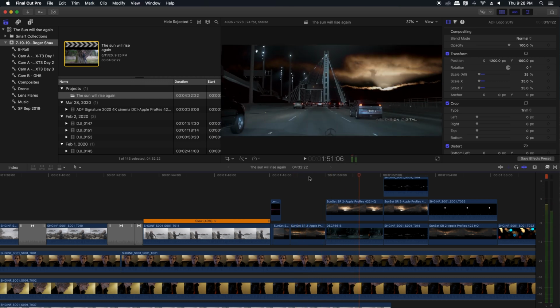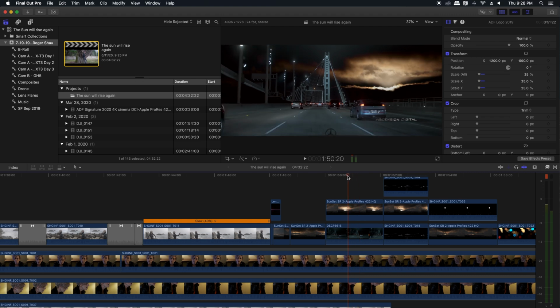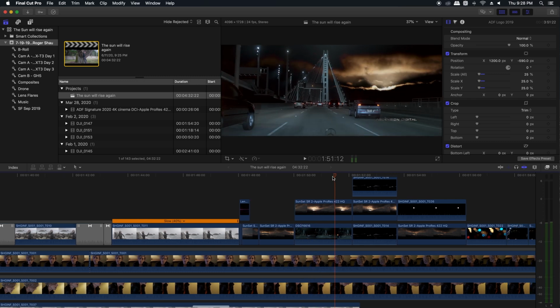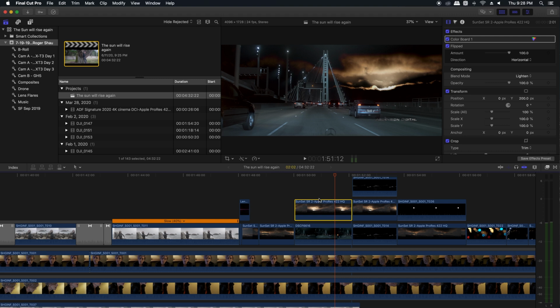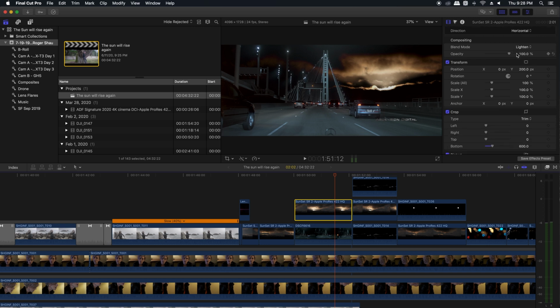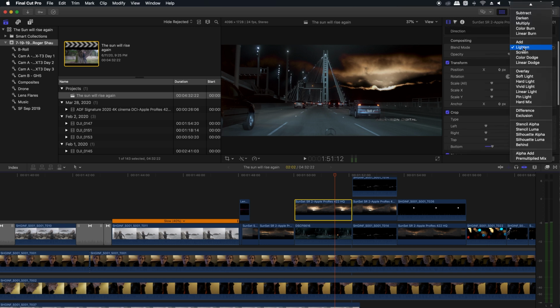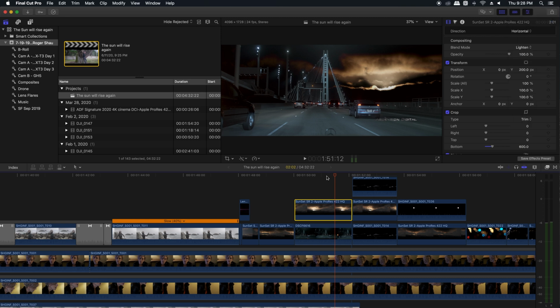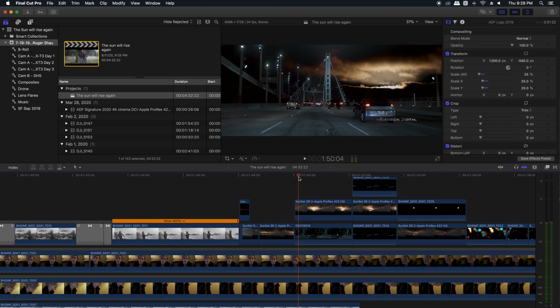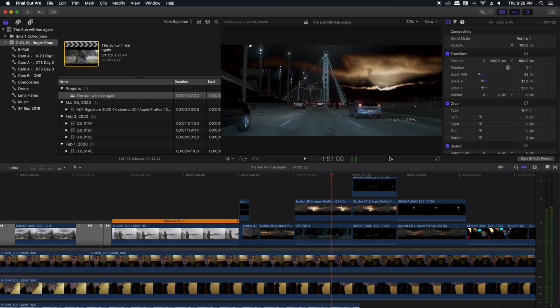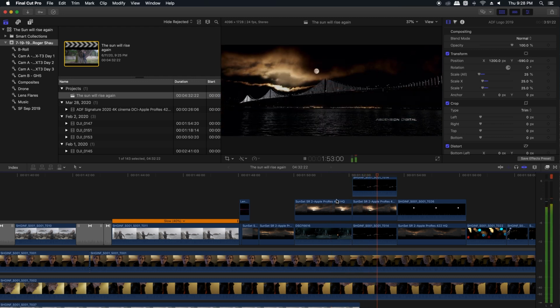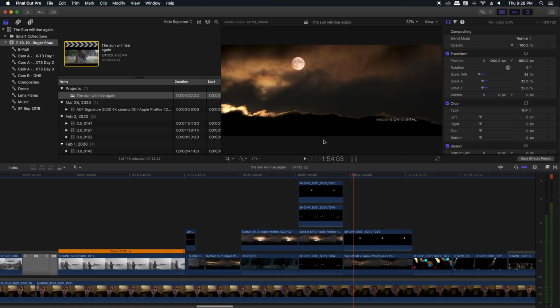And then what I did here is this was a nighttime scene driving over the Bay Bridge, filmed on the Lumix GH5. And then I just put the sunset on top of it, and I blended that in by going here to the lighten mode. Like I said, there's all these different modes for blending different scenes together, and you can try them out to see what fits your particular artistic style. But this was actually a sunset blended in with the nighttime scene on the bridge. Same here. And this was done with a close-up of the moon. This scene was actually filmed.